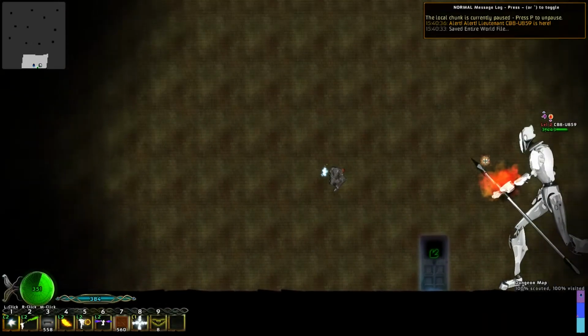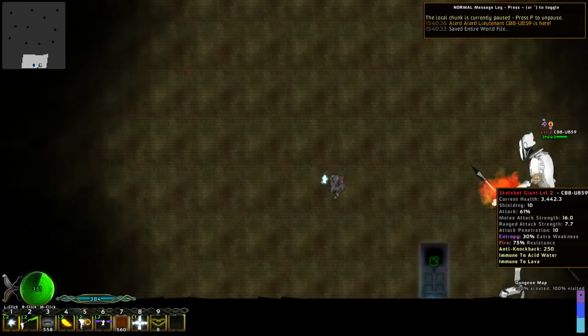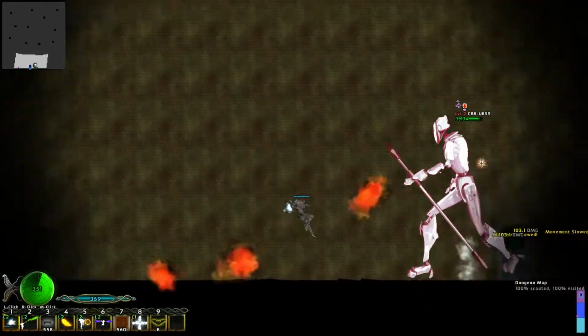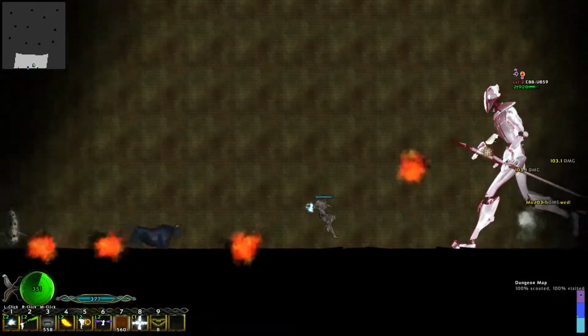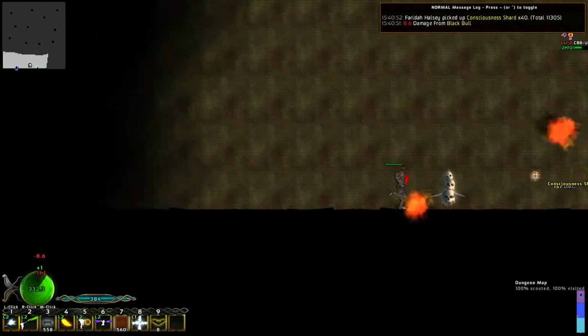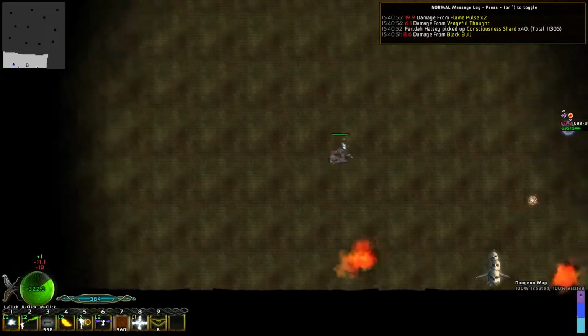And apparently our first Evil Overlord's Lieutenant is a Skellybot. Skellybot Giant. Unfortunately, I don't really have his weakness. So, I decided to just use my Ivy Whip to whip him to death, basically.